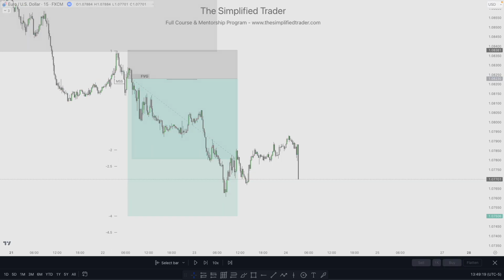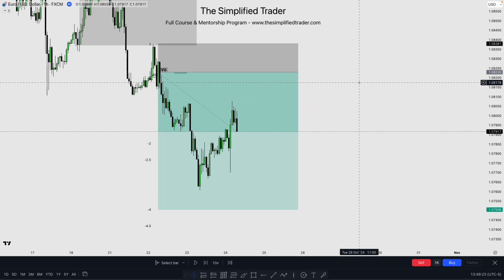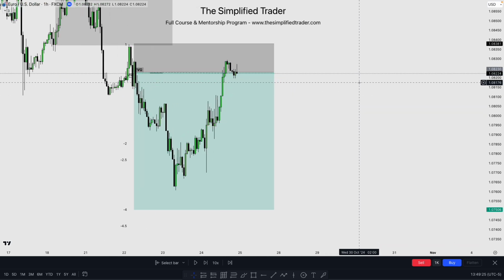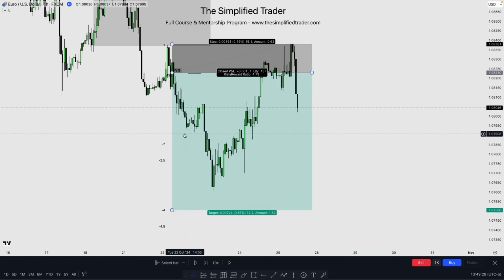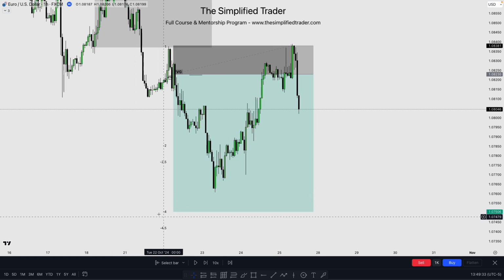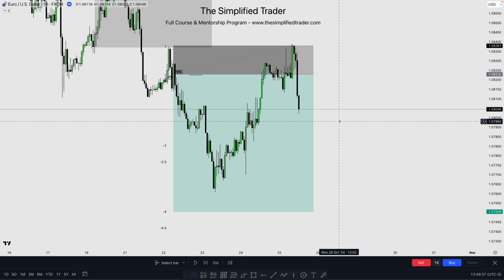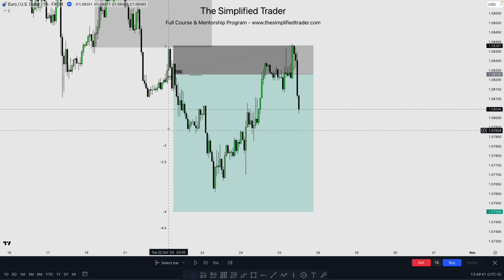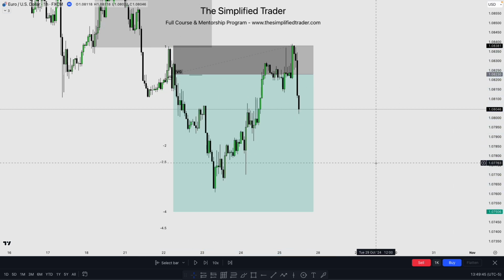Just going to go to the hourly time frame. And we reverse. That is why I take everything off at 2R, because negative 4 standard deviation doesn't always get hit. So take the majority of your trade off at negative 2R, or you can also target negative 2 standard deviation. That is up to you to decide.